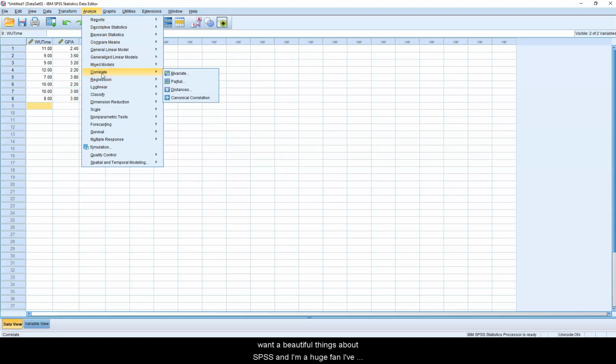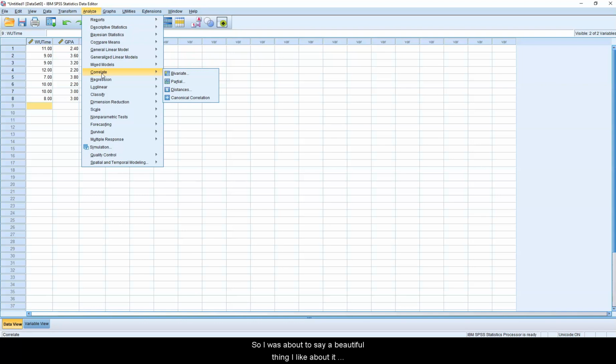And one of the beautiful things about SPSS, and I'm a huge fan, I've been using SPSS since I guess '97, '98. By the way, there were competitors. There used to be something called Systat, but SPSS bought Systat, and I think it essentially doesn't exist. And there's a new thing on the horizon called R, but it just doesn't have much market penetration, and we do not have it, to my knowledge, at SFA anywhere.